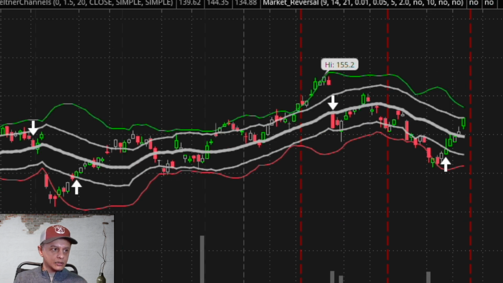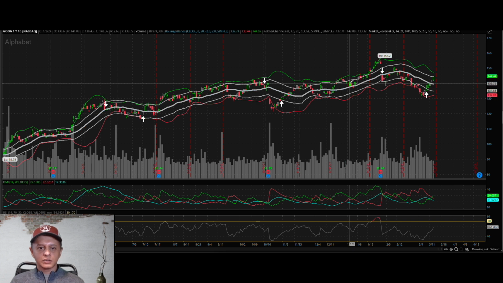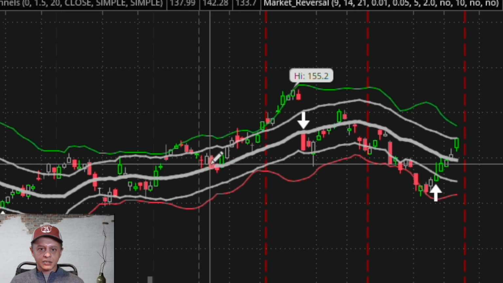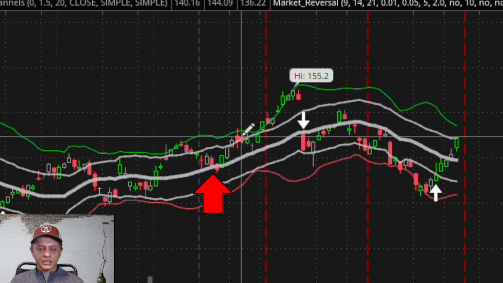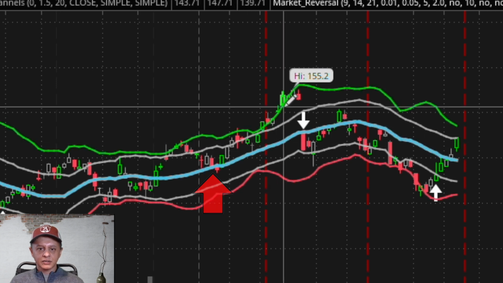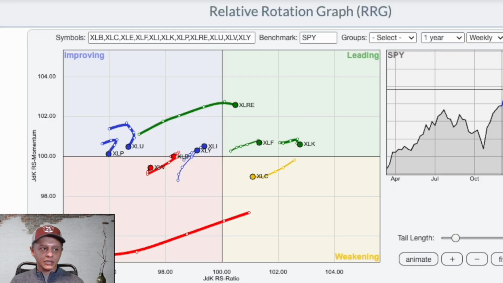Let's look at Google. Google on December 26th was here. 1, 2, 3, 4, 5, 6, 7, 8, 9, 10, 11. In just 12 days, it reversed course and started going up. So again, it's up to you how you want to use this, but you can use this, as I mentioned earlier, with whatever your scanning method is to find trade setups.